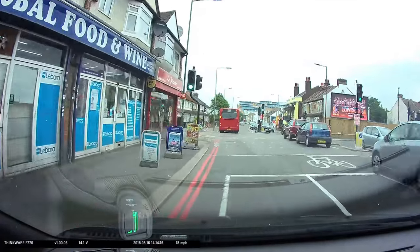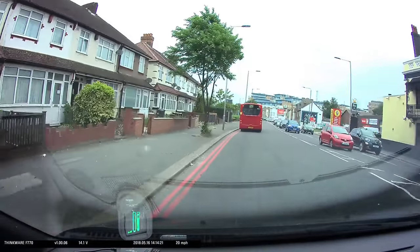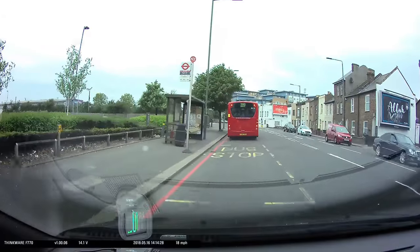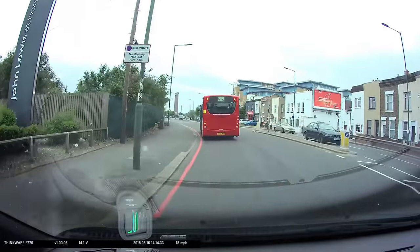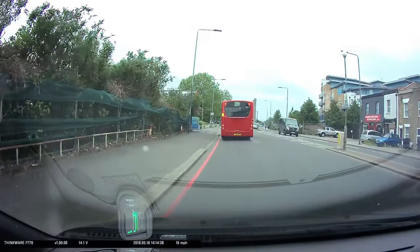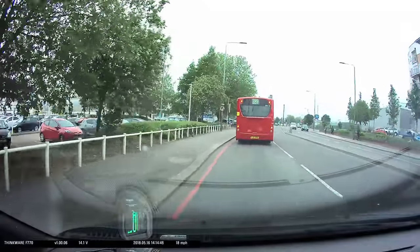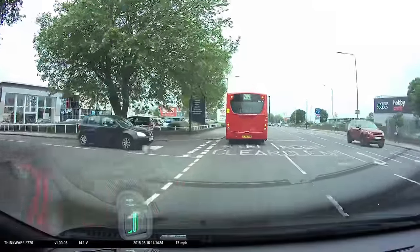The bus has just signaled, I think, to pull in on the left, so she's okay to stay behind the bus. Her position is actually decent here. She hasn't gone too much on the right. You can see the red line constantly in her view, which means her position isn't too close on either side. She's going to go up here through the IKEA and straight up. Then I think there is going to be a fault on the roundabout, so see if you can spot it and leave any comments as usual.